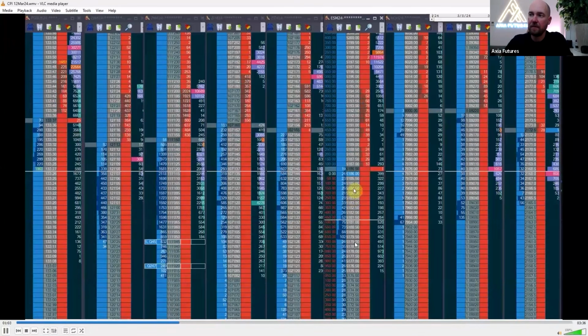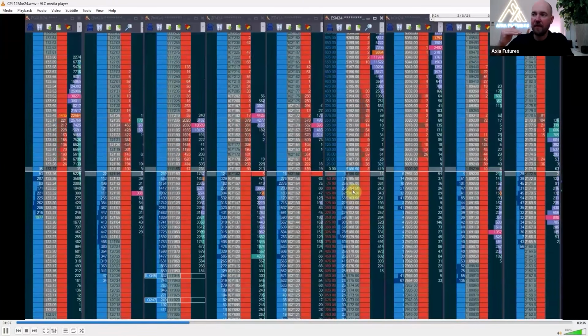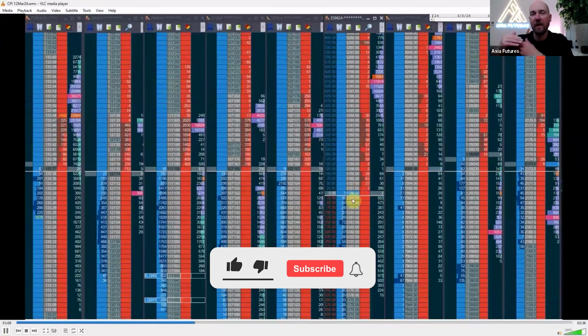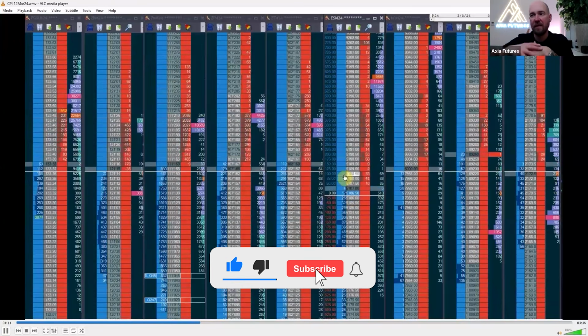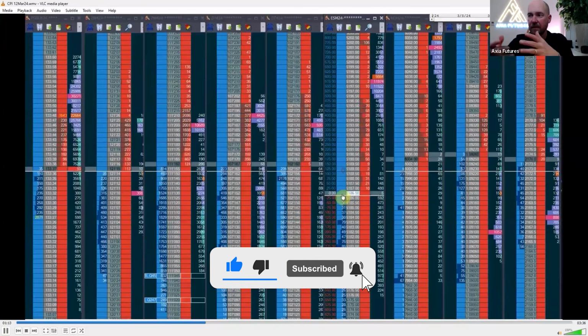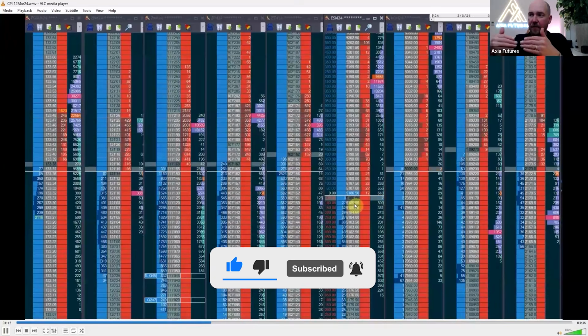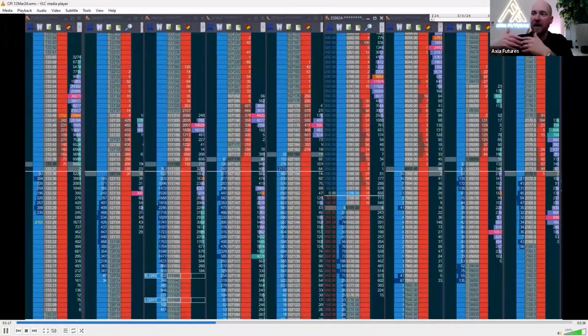There's a large order. That's something people worry about. If we blast through that, though, if we can trade through that large offer, then the market's got space to move higher. So in this situation, we've traded through it, again, trying to push higher and adding on to the trade.